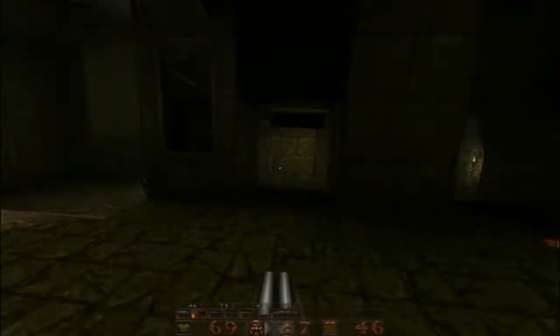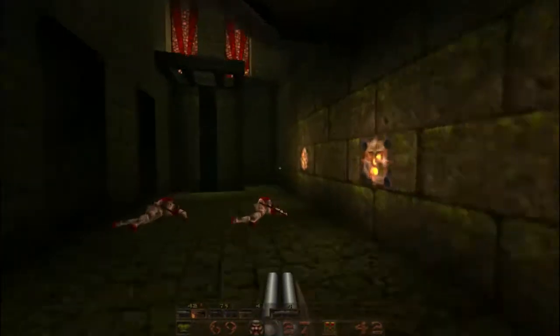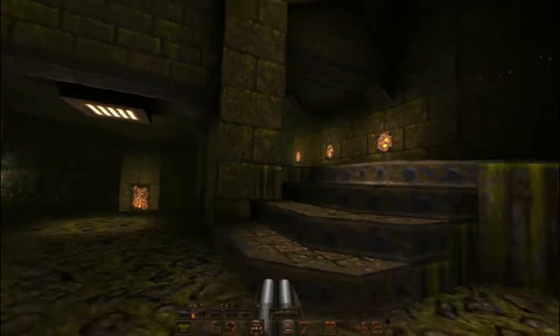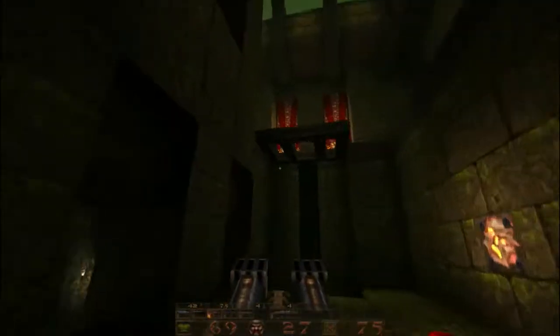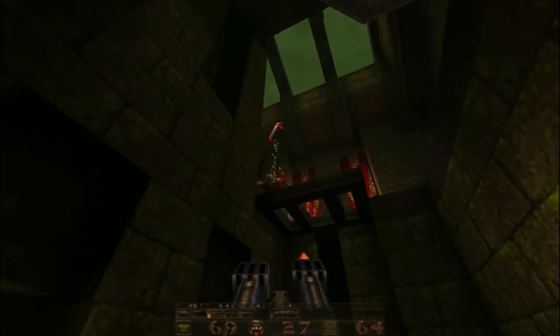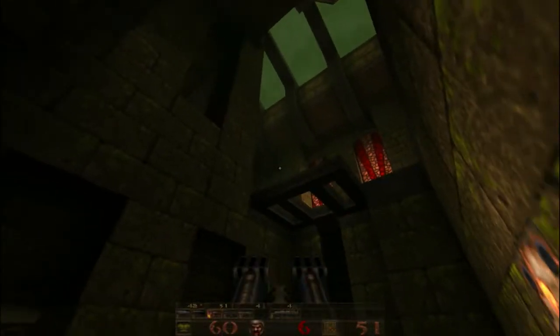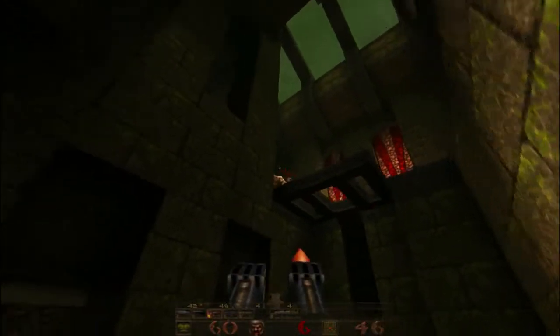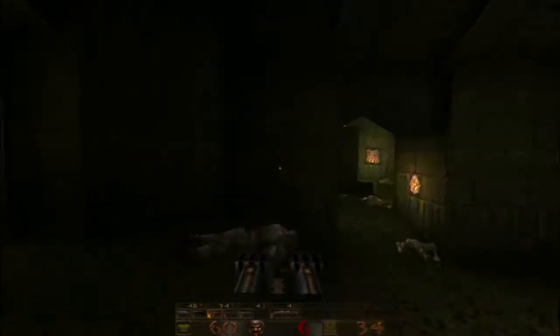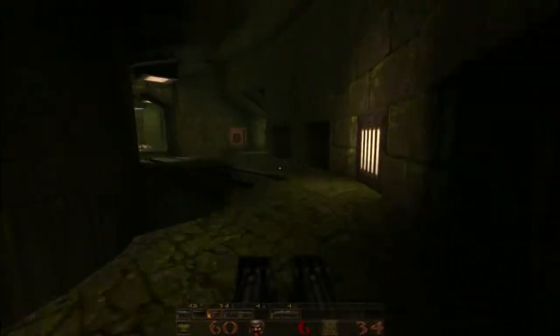I need health. I need to look for health. Health. Health, please. Please give health. Oh crap. Oh dang. Where the heck is that ogre? Ah! No, Jesus, whizzes. Come on. I know you're still alive. There you go. Okay, I'm here. Is there health down here?